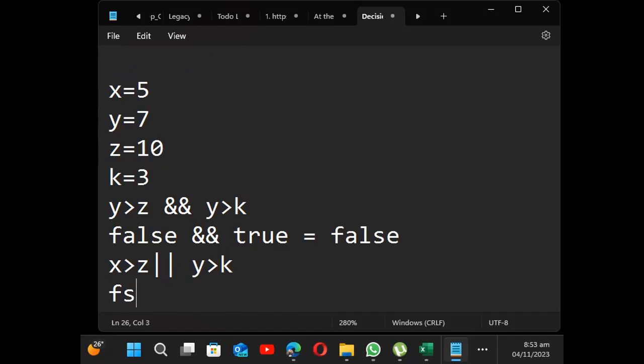No. So it's false. Or is y greater than k? True. So this statement will give me what? True. Why? Because with the OR, we only need one of them to be what? True. For it to be what? True.